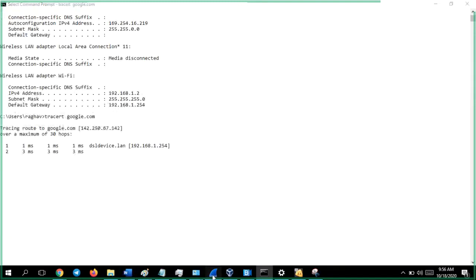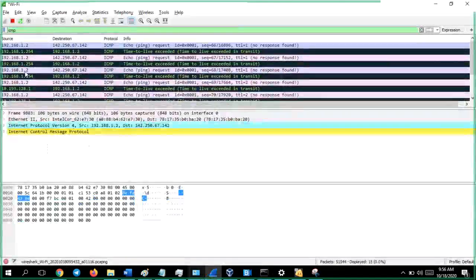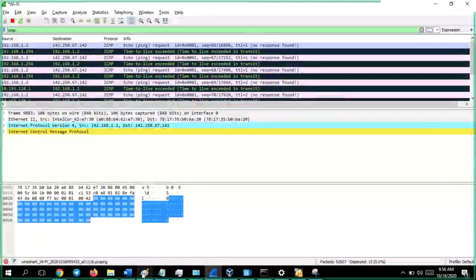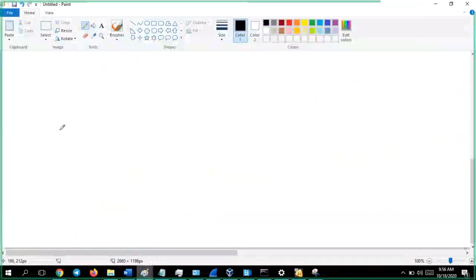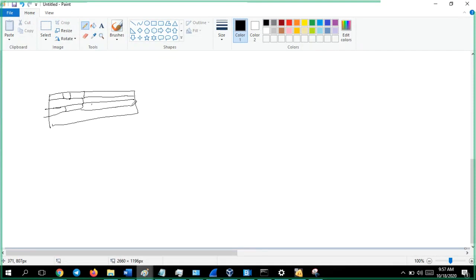So I have the ICMP. Let me open this. Now I am sending the request. In the IP header, I have fields like IP version, header length, type of service, identification numbers, all those things in that protocol. TTL is also there, and the source IP and destination IP.